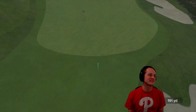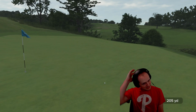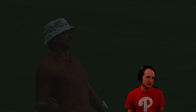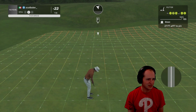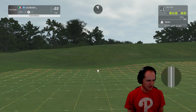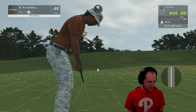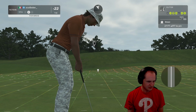It doesn't quite make it to the green. Have the bite, though. Have the bite. It's down the ridge. So even with all of that, too far to the right. Okay, so both times this hole has deceived me well enough to the point where I've been off on the right-hand side, both playing a draw and a fade. So I think my perception of things is just a bit skewed.